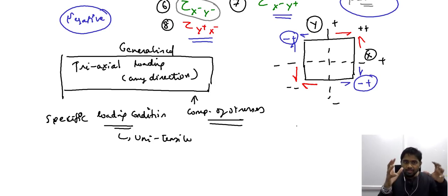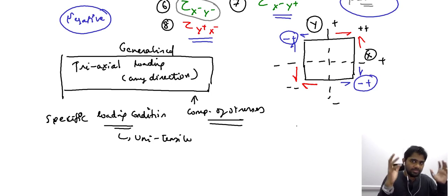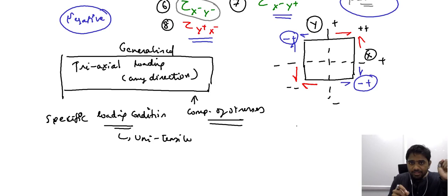So let me repeat, we have a generalized understanding of describing any mechanical condition. Because we have already considered the triaxial loading condition, from that generalized understanding we can talk about any specific condition. We have seen some examples. Now this generality and the specific conditions need not always be associated with the loading condition. The specific condition need not only mean uniaxial or biaxial. It can also be that we are not considering a three-dimensional system, but rather a pseudo three-dimensional system.